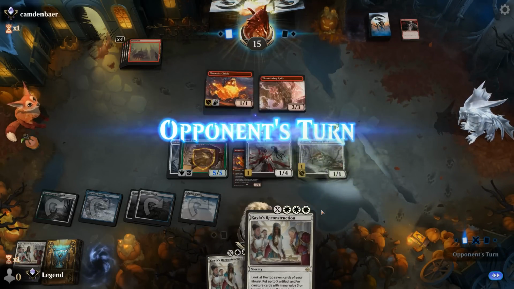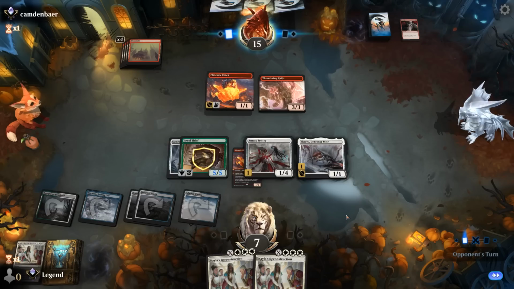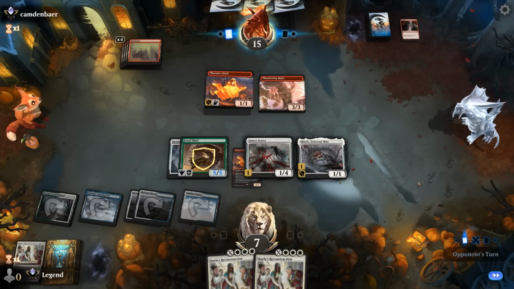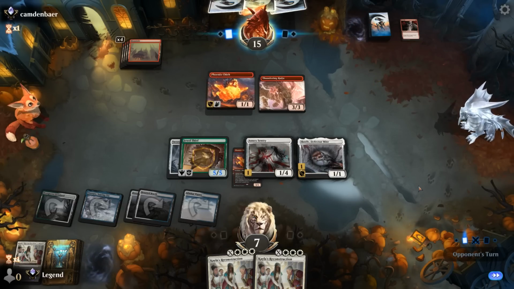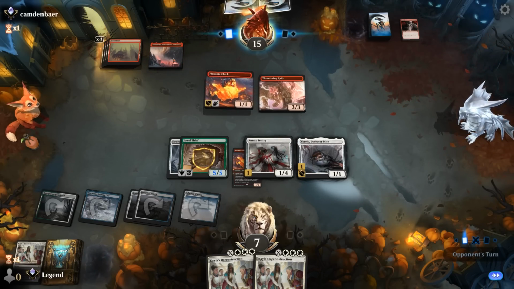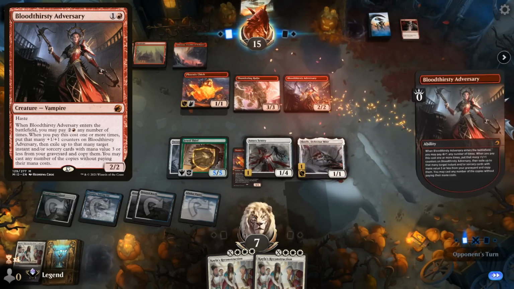And we've got another Reconstruction for 2 coming up at the very least. But we could be dead to a bunch of burn spells. Raichu can still essentially deal 2 damage on the way out by putting a counter on Phoenix Chick. Opponent playing out Crucible implies that they might have an adversary in hand. And yeah, there it is, Bloodthirsty Adversary.